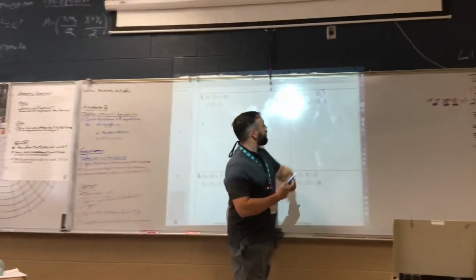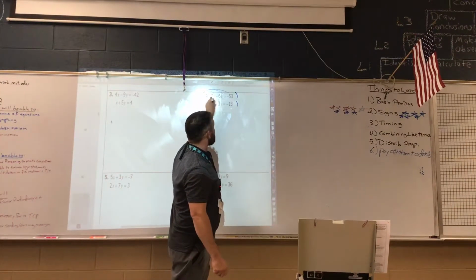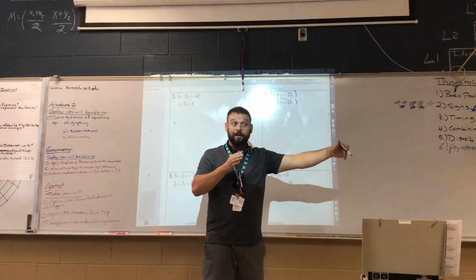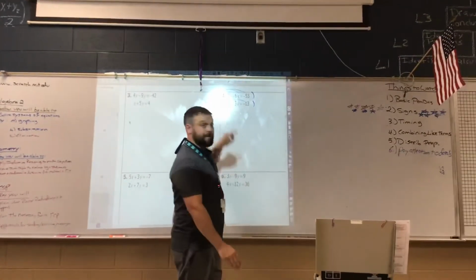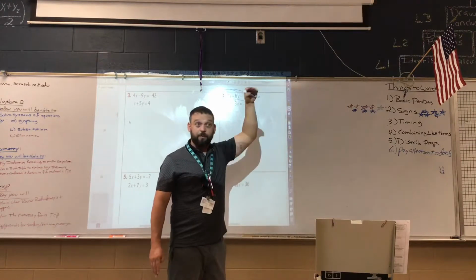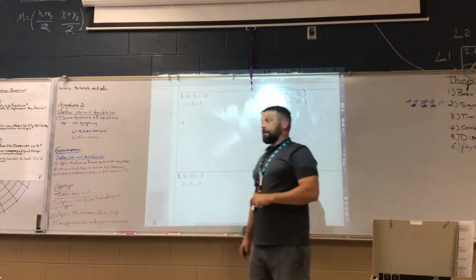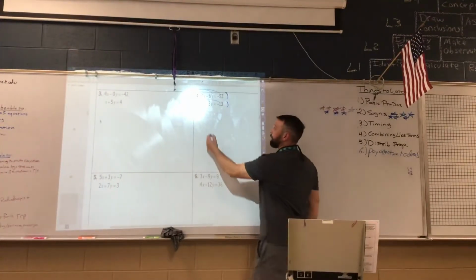All right, so we go through. This is where most people, aside from the signs, mess up. They don't distribute all the way. You're multiplying every term by that 6, and multiplying every term by that 3 on the top one. So it's kind of like the distributive property. Well, it's exactly what it is. Yes, you're distributing it to all. You're right.